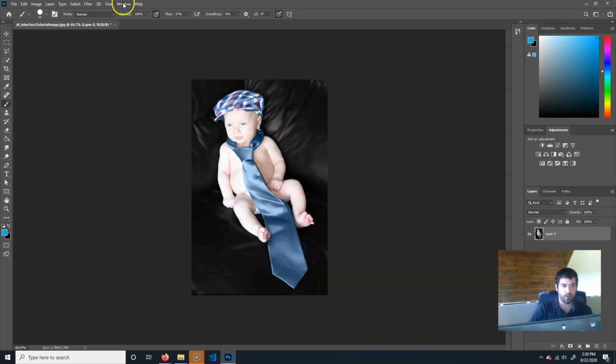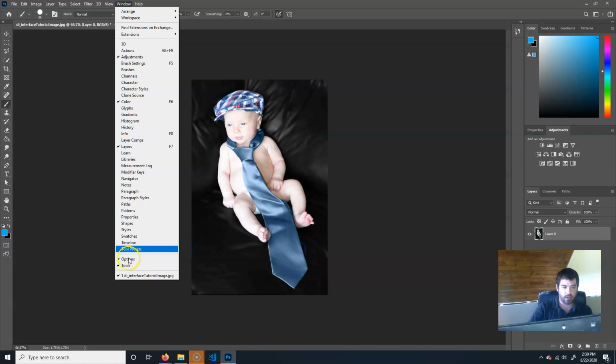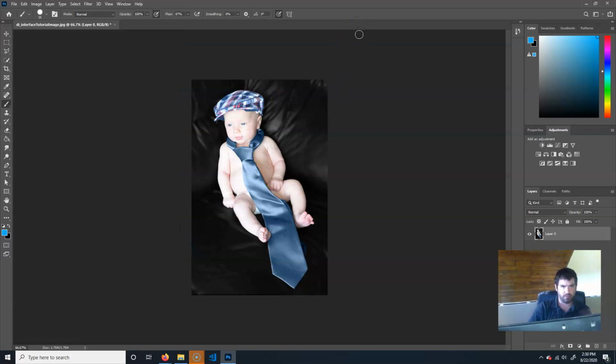If you go underneath, I think it's Window, and then down on the bottom you'll see something that says Application Frame, and you can check it on or off. If you check it off, it will look like this, I think, or vice versa. So if mine doesn't look like yours, that's why, if you're using a Mac. Quite frankly, I turn it off because I find it more distracting than helpful. But just be aware that that's why that exists.